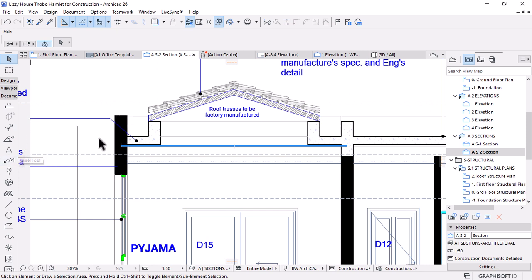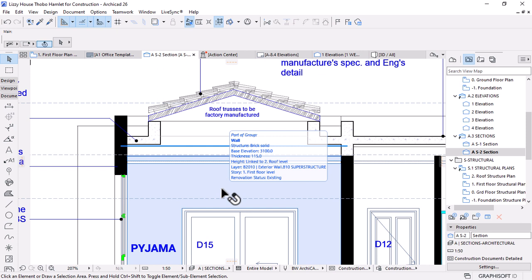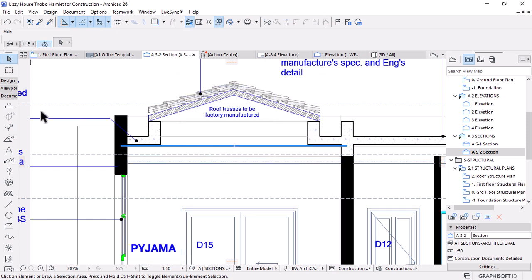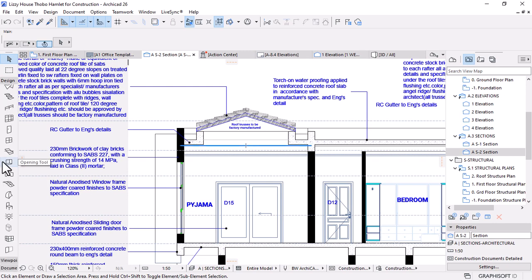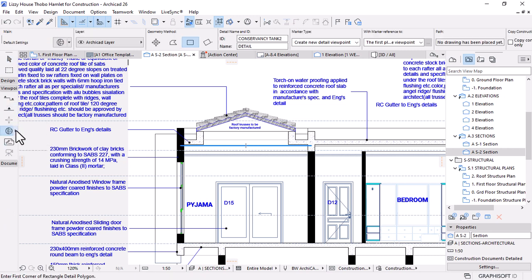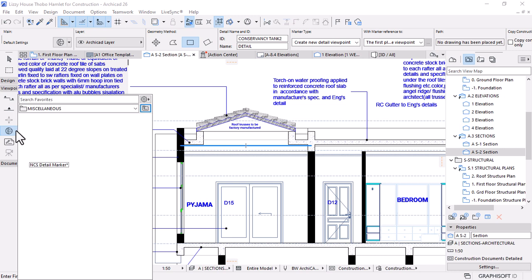We're using a detail marker callout. I already have a template for that, a preset for that. Let me show you, it's coming with this template. For the sake of those who are new to this, let me show you how to place it. So let's go to a few points, and then we are going to do the detail for the gutter. Maybe we have something in our, yes, this is what we have in our template.